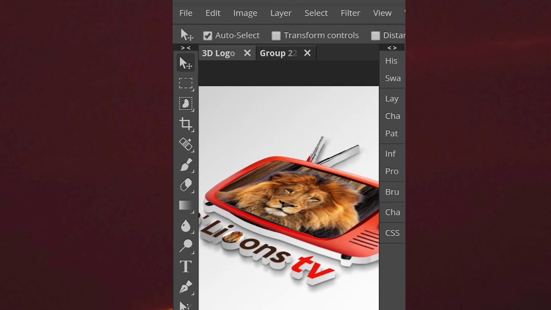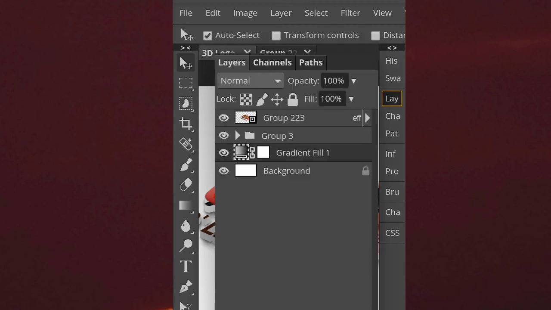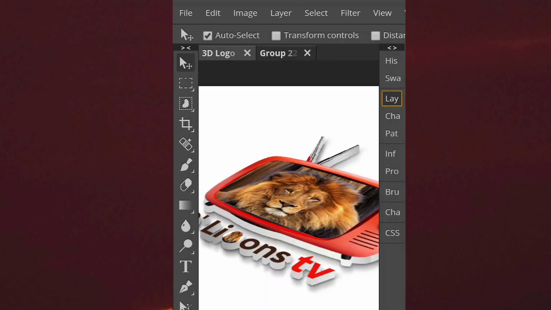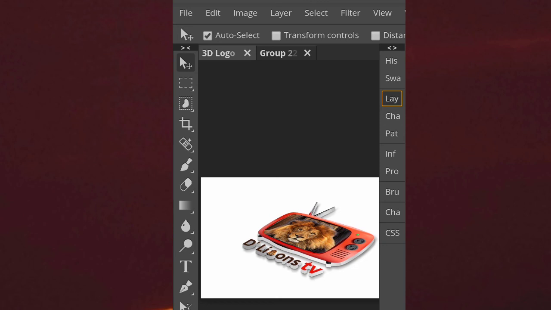So normally you can edit when you discover that the gradient is too much, or that the shadow is too much. Now I click on my layer, then you see gradient fill. I will close it because I don't want it too much. I want it white so that I'll be able to see, very okay. It depends on our own perspective. The way I was filming it, I discovered that the gradient is too much, so I hid it. So look at it, very simple, very fast, not even up to 2 minutes. If not because I'm trying to explain, it can take you 3 minutes to mock up your logo.